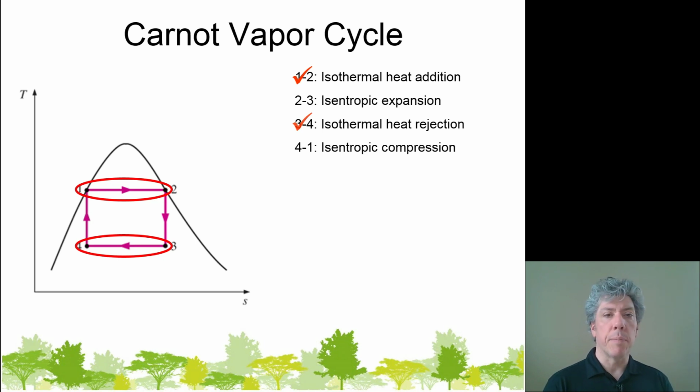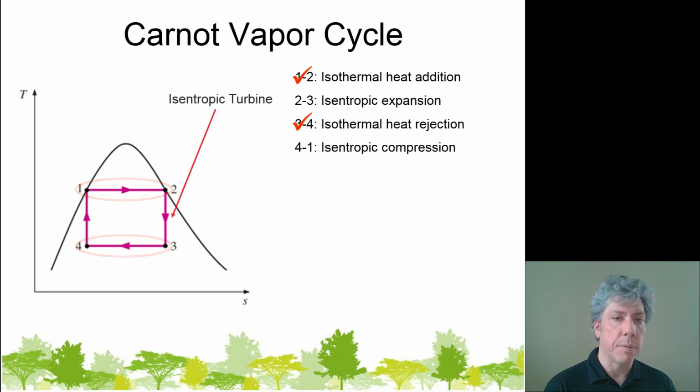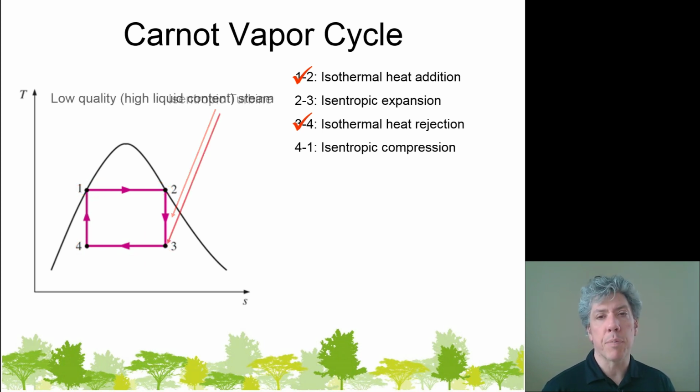Well, it's looking promising. We do want to have isentropic turbines, for example, so the vertical shape of the process from state 2 to state 3, the isentropic expansion, looks good. The only problem you might notice is that state 3 is still closer to the saturated vapor state than it is to the saturated liquid state, but that still represents a relatively high percentage of liquid in the output. Now that's not good for turbine blades.